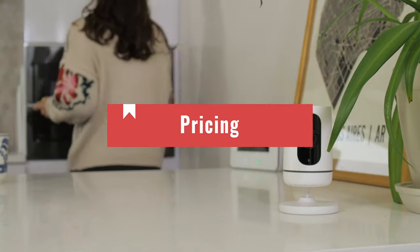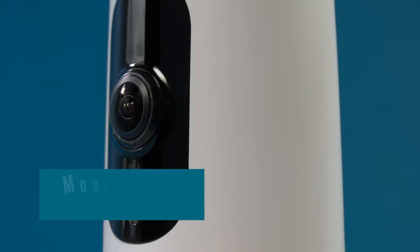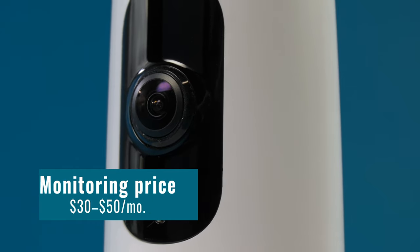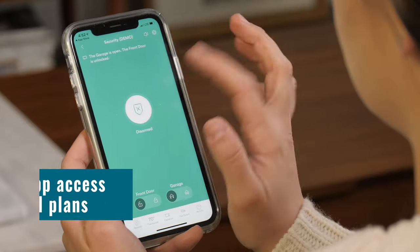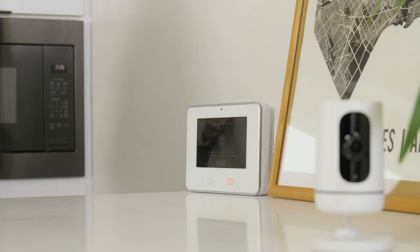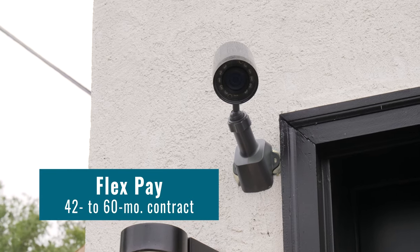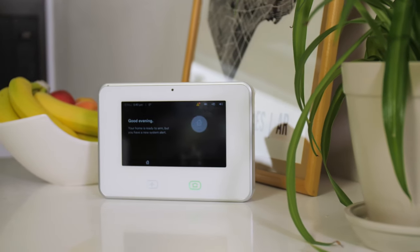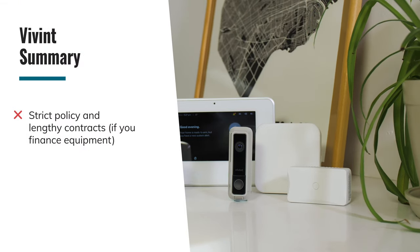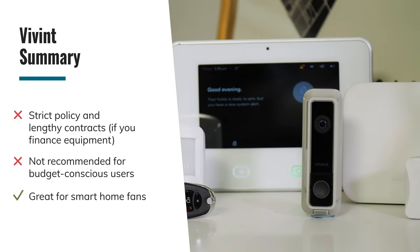It's spendy, though. Depending on your equipment package, installation may cost up to $250 before your regular service costs. Pricing for their monitoring services ranges from around $30 to $50 a month, but you get a lot of bang for your buck. We like that you can control your security system and smart home from your phone at every price point — a lot of other companies make you pay more to do that. Vivint also offers a flexible pricing plan called FlexPay. This option allows you to spread the equipment costs out over a 42 to 60 month contract. If you can afford to pay for equipment up front, Vivint will let you go with a month-to-month contract. Equipment isn't cheap, though — the control panel alone costs around $500. With their strict cancellation policy and lengthy contracts, we don't recommend this service for budget-concerned users, but smart home aficionados will love the comprehensive smart home experience and high-end equipment.